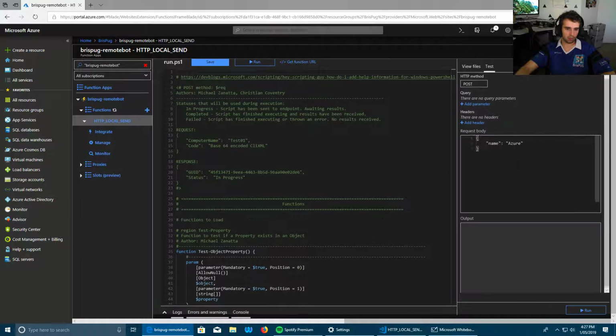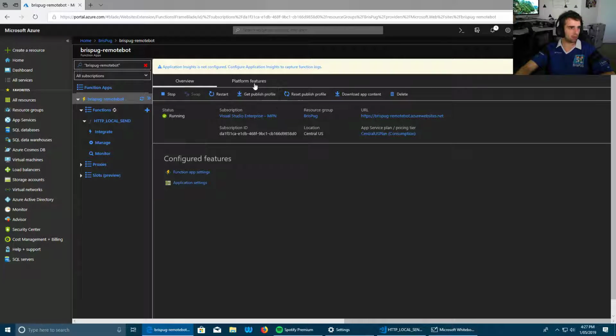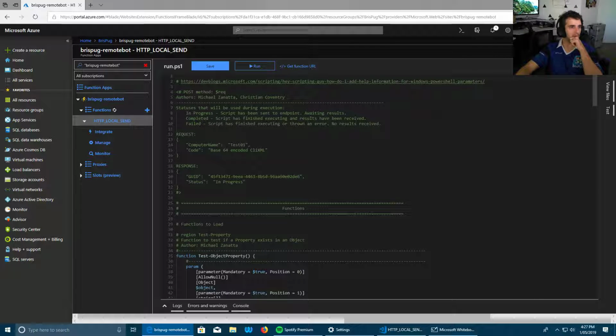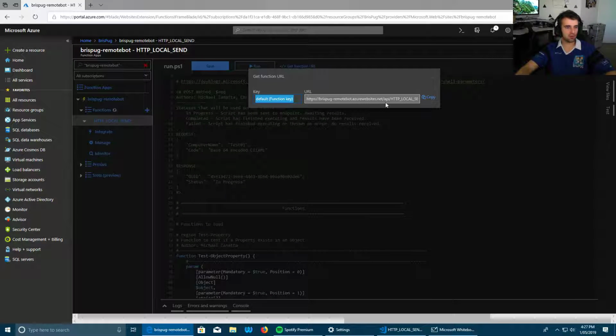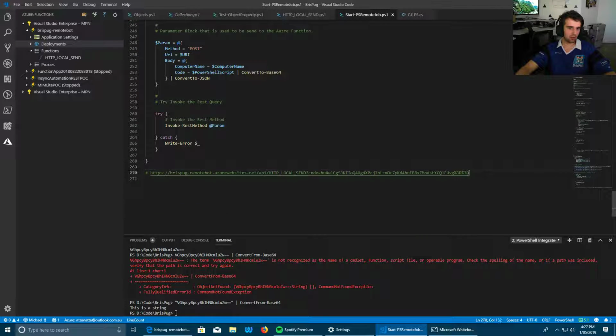Yep. Query. Where do I get the URL? Haven't been doing this for ages. Usually you can find the route. I can't remember where you can find the route in. Oh, there it is, right there. I'm just going to use that one. Oh, it is right. That was the one I copied. Okay, so this is our URL here, down on 270. That's our URL. So what we can do now is we're actually going to talk to Azure using that.